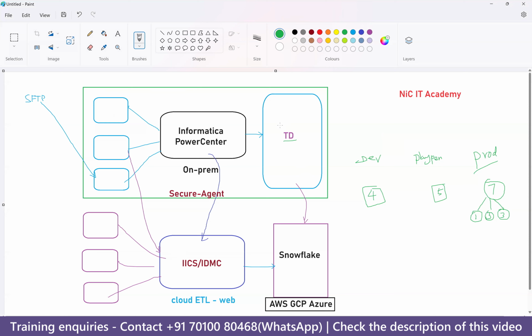In Teradata, we have the BTEQ script, right? So we can do it, but creating the logic in a Teradata BTEQ script is very complex compared to Informatica. Similarly, in Snowflake we have Snowpipe, Snowtask, and we can create Snow procedures also. But yes, we have drag and drop functionality in IICS.